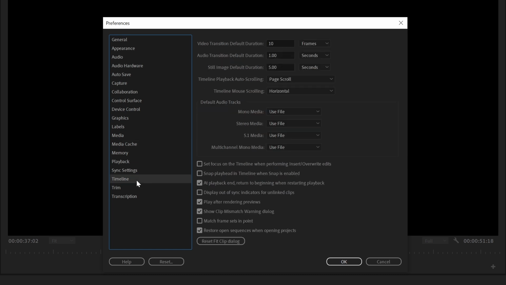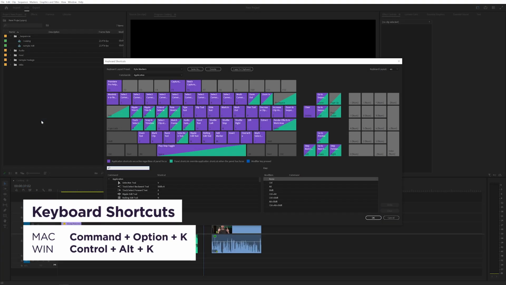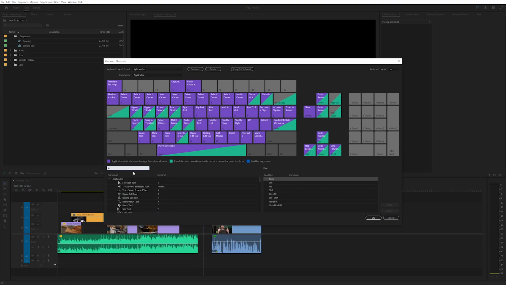Under Timeline, you can customize how some of that navigation works if you don't like the defaults, as well as change the duration for transitions and still images you add to the timeline. That will come in handy on our first project. I'll be throwing a lot of keyboard shortcuts at you, and we've made a PDF with a lot of the best ones. But if you forget, want to find others, want to customize, you can look under keyboard shortcuts to see or search for any of the functions. And you can customize these to your heart's content and even match the shortcut schemes for other popular editing apps.